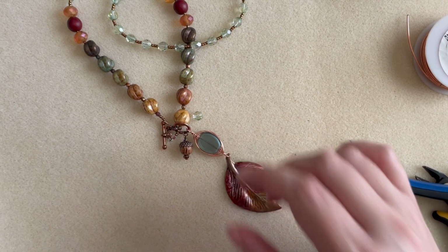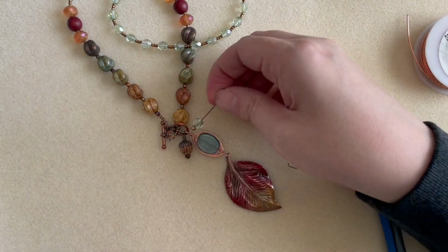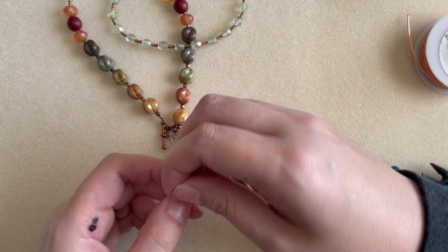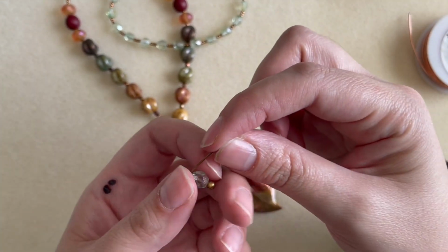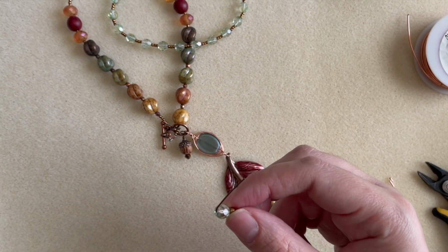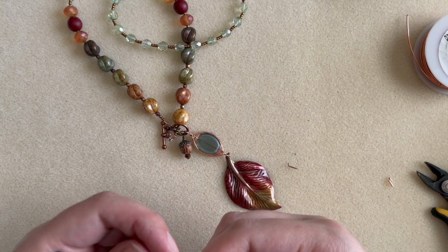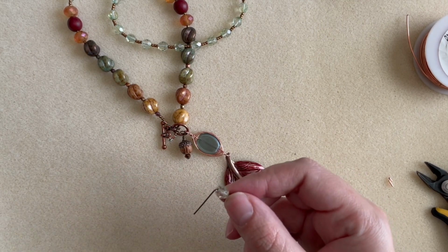So I'm going to probably do that too. And then I think I'm gonna add this one too. I wanna do an extra dangle maybe, since I only have one of these and I wanna use it. And I have a different hat pin that has a little bit of a thing here. I kind of wish I had a different bead cap. I have one here, but I don't think I like this with this. It's too big. So I'm just not gonna use it.